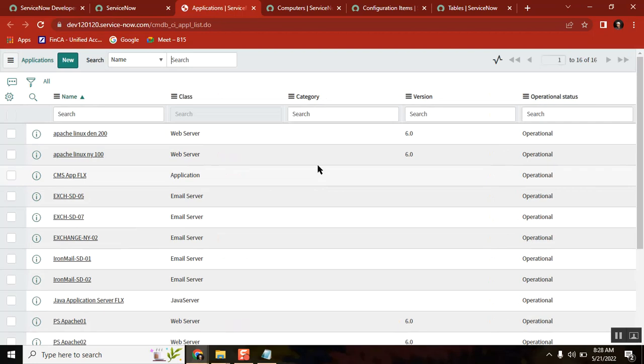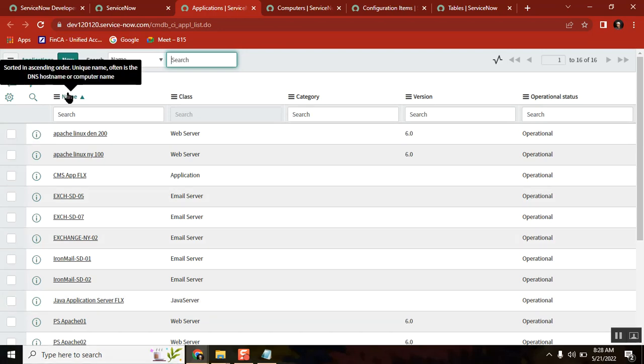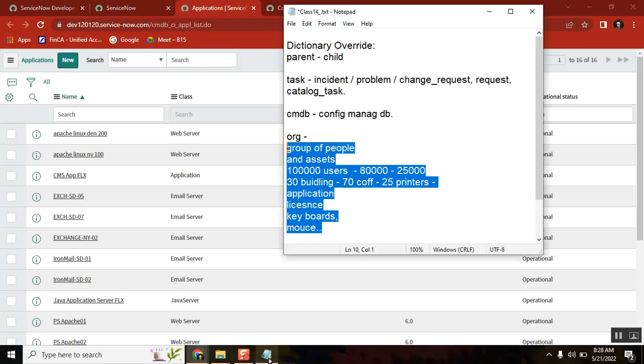In our organizations we have many applications: Microsoft Office, Reader, Writer, Notepad, Notepad plus plus, Chrome, Edge.